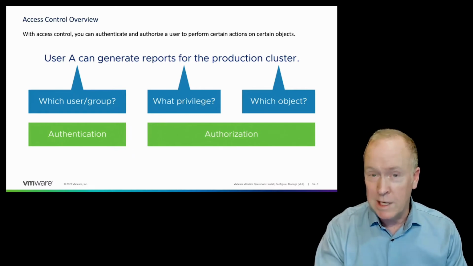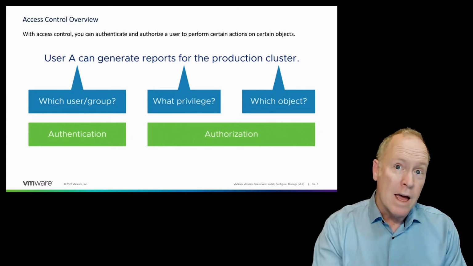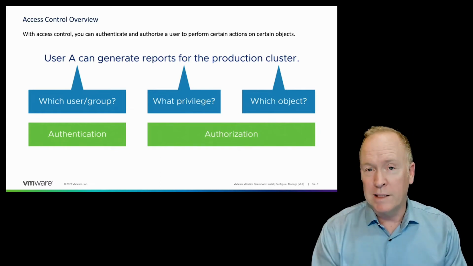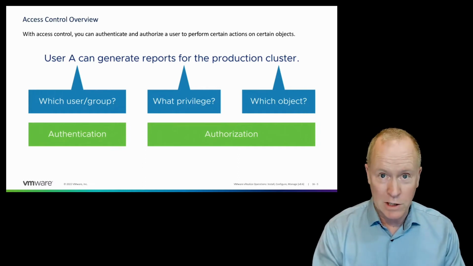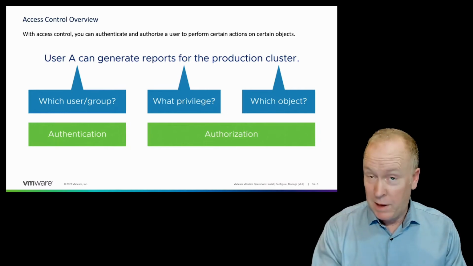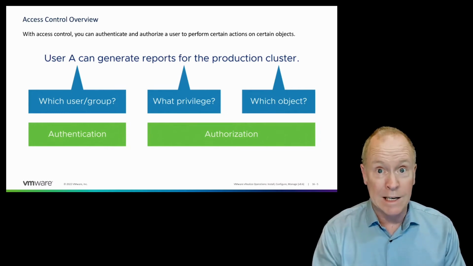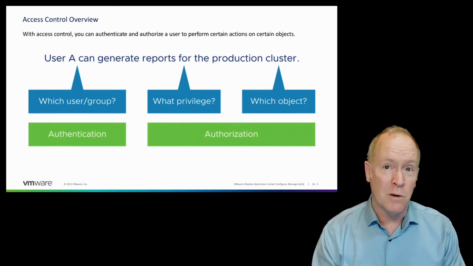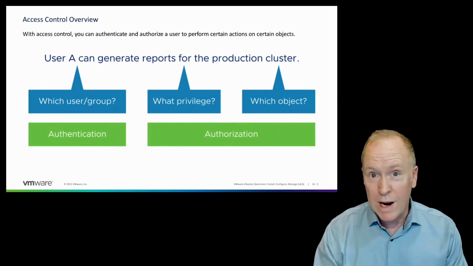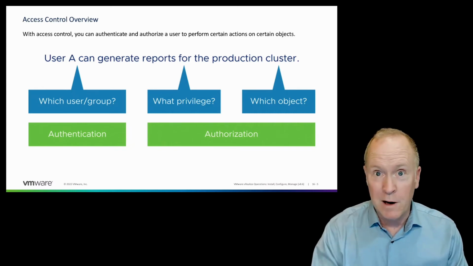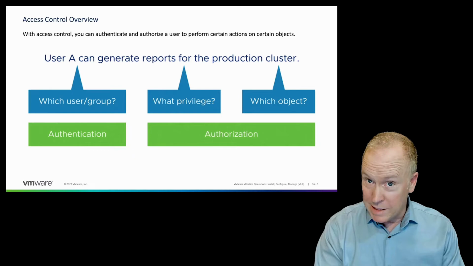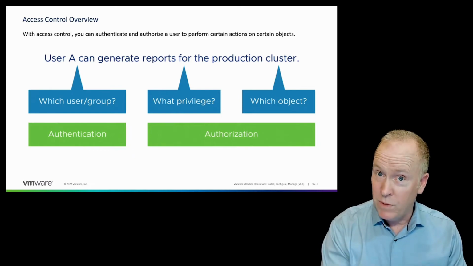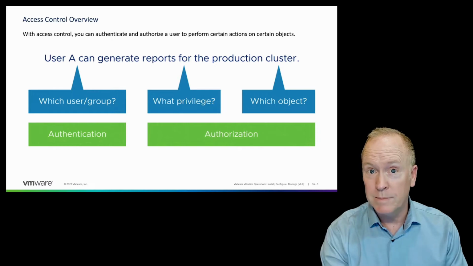Now, to put this into a bit more technical terminology, we distinguish between the concept of authentication versus authorization. And it's important to understand the distinction before we move onwards. Authentication is the process by which we determine whether or not a user is allowed in to vRealize operations. And additionally, if they are allowed in, we determine what their identity is. Who is this person? On the other hand, authorization is the process that we go through in order to determine what that user is able to do and what objects they can exercise their newfound powers upon. So again, in your mind, separate the process of authentication from the process of authorization.